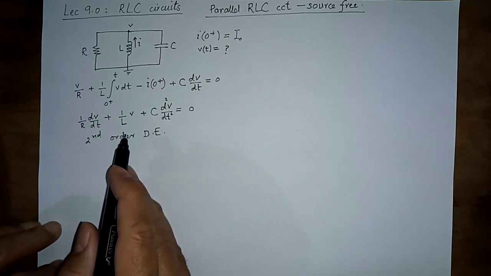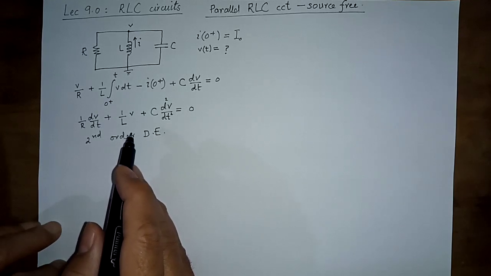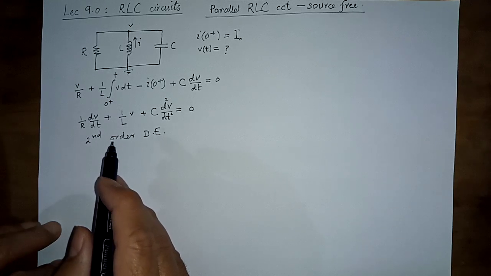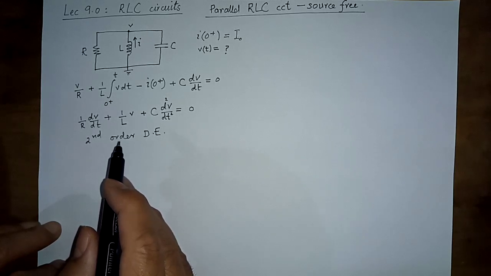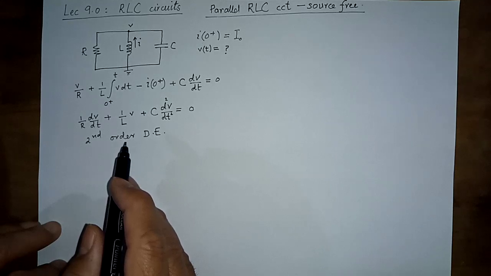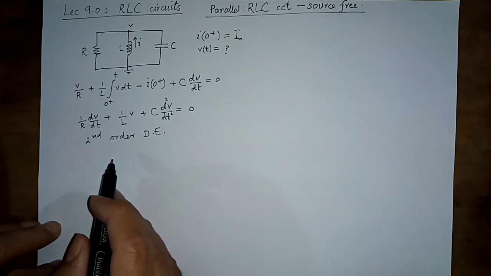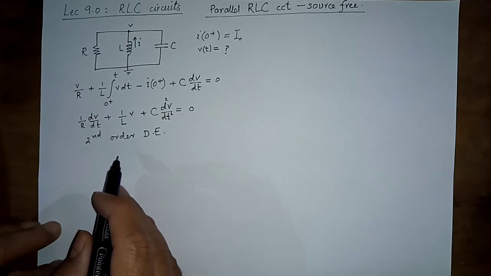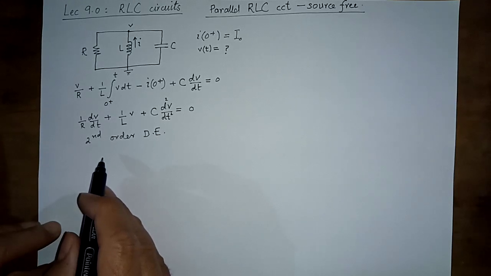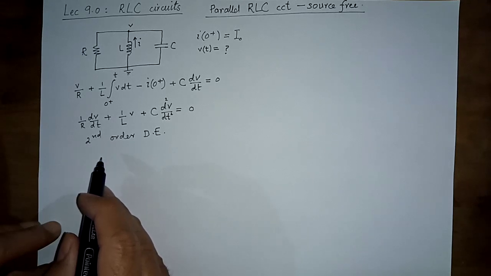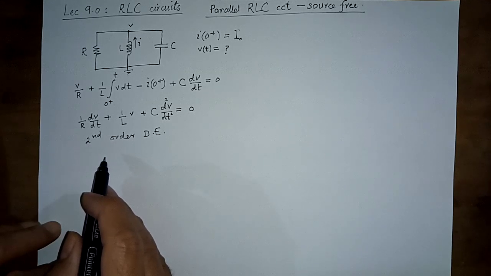From our knowledge of the solution of a first order differential equation from RL and RC circuits, we know we had several methods there. We can directly solve it, or we can assume a solution, and then solve it. So from our intuition and some experience from RL and RC circuits, let us come up with the solution, and then try to find the unknown quantities in the solution.